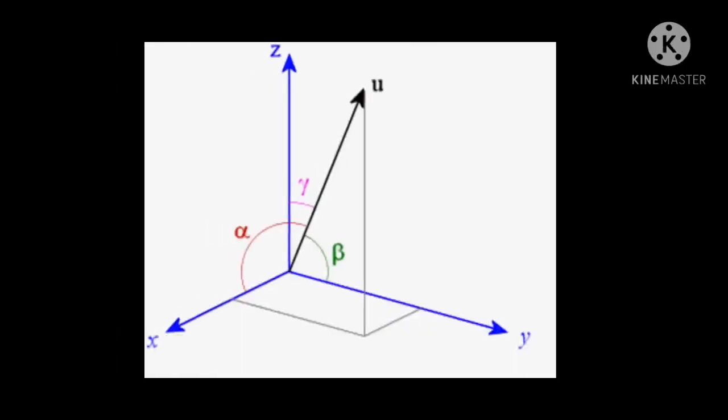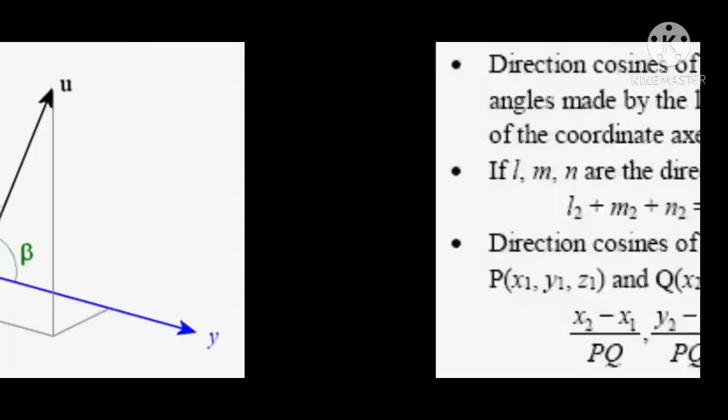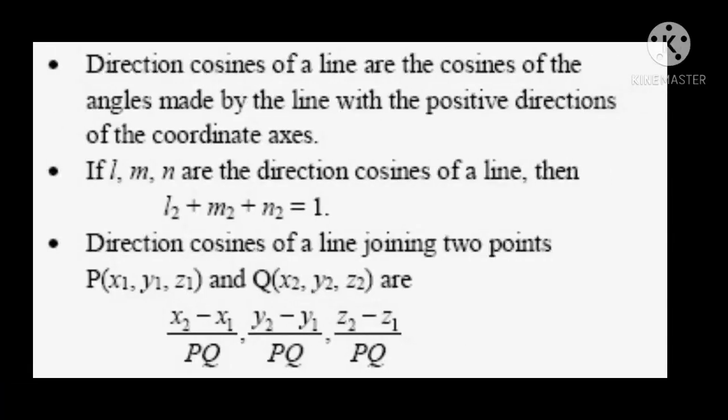So the cosine made with the x-axis is cos alpha, with the z-axis it is cos gamma, and with the y-axis it is cos beta. That's it, nothing else with the cosines. And one formula is also there, that is cos square alpha plus cos square beta plus cos square gamma is equal to 1. I will write it down when we do the questions. You can remember it like this also. Let's move forward to the next one.